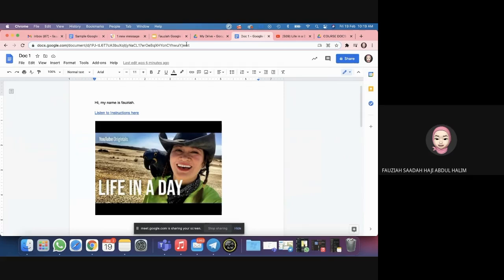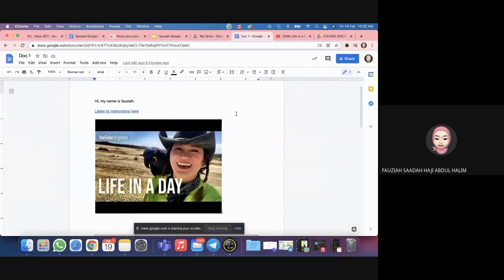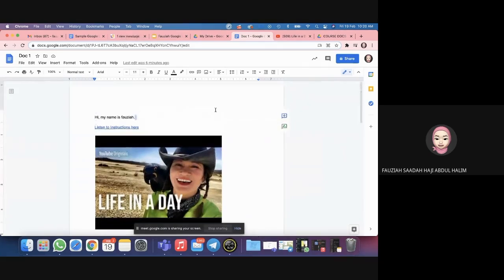Alright, moving on. Let's talk about real-time collaboration. Collaboration is the core of every Google app. The reason why we use Google Apps is because we want to collaborate with a lot of people. So how do we do that? First, you see the blue button at the top, sharing. As you can see, this one is only shared by me. So how do we share it with other people? You just click on the blue button there.